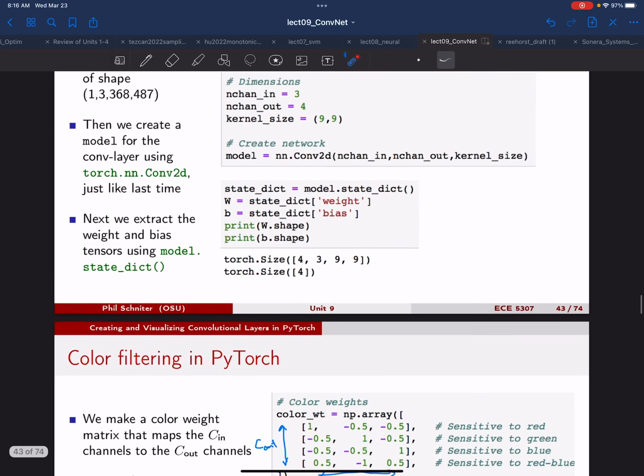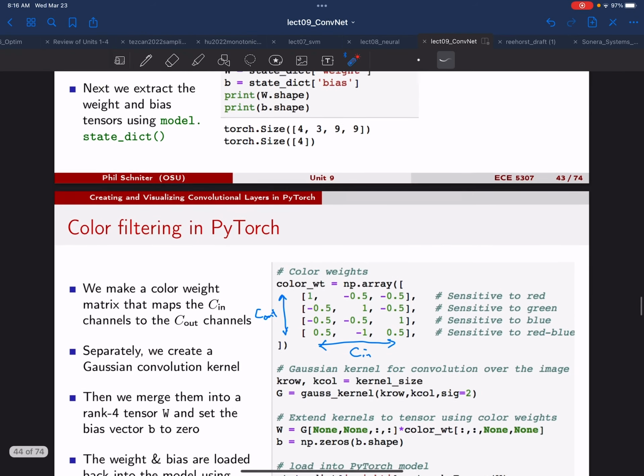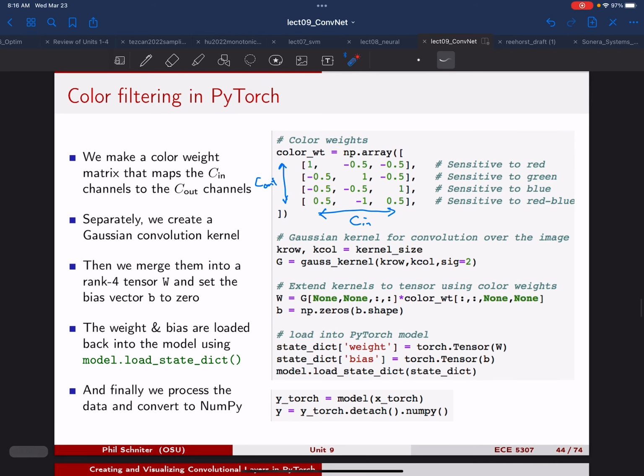Now, the other thing that's kind of special about all of these 4 images is that when you look at the magnitudes, the brightnesses, they're all identical. They're all a Gaussian pulse. It's just a different colored Gaussian pulse. So what we can do then is we can set up the Gaussian pulses separately. So here's a Gaussian kernel, just a grayscale Gaussian kernel.